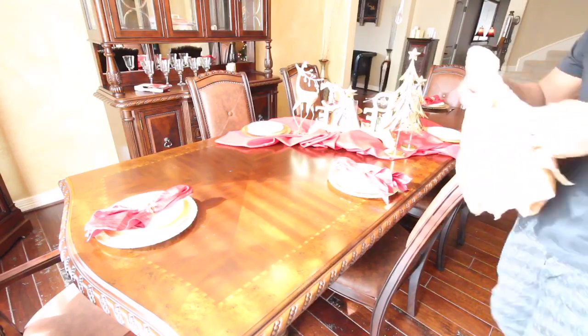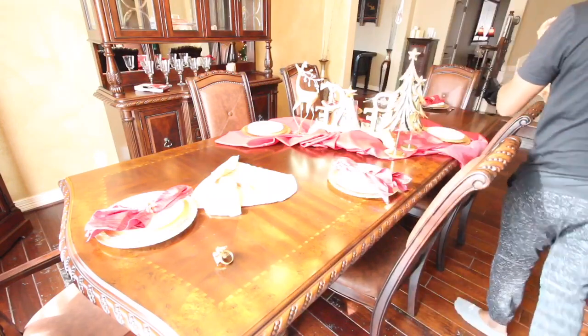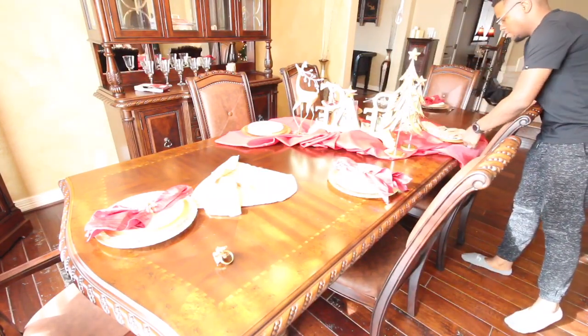So for the two place settings that land on the tablecloth, instead of using red, which would blend in with the tablecloth, we're going to use the same napkins but in gold.